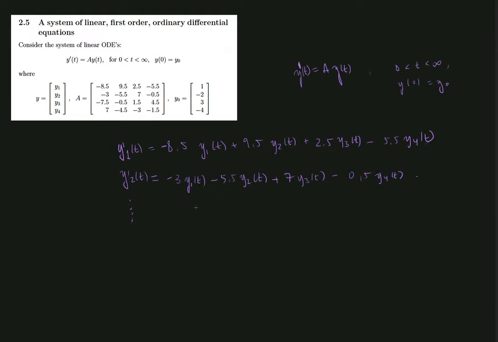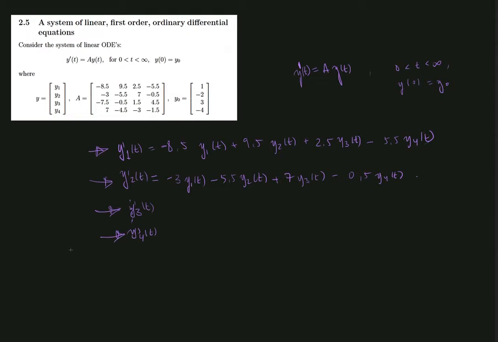Now, what does this mean? Well, this means that if I want to find y1 and y2 and y3 and y4, then I will need to use all the information I have about not just y prime of the first coordinate function. If I want to find y1, then it's not enough to just use the first equation. I actually have to use all 4 differential equations, because y1 is part of the expression in all 4 differential equations here.